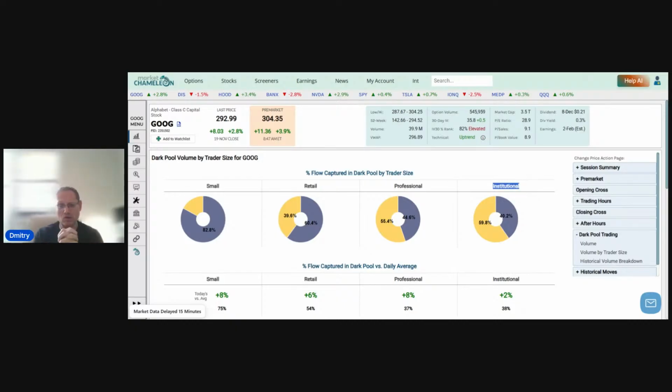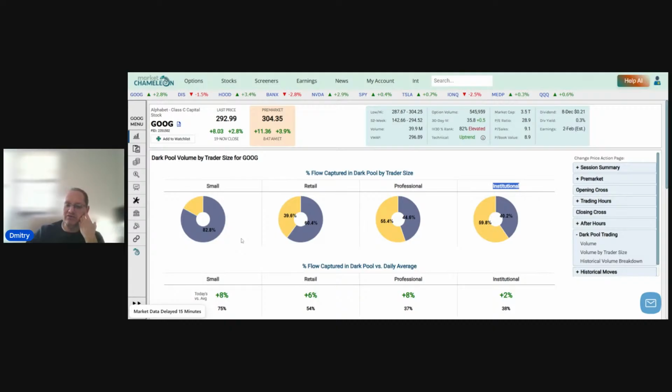So usually they won't access the lit exchange unless they see something they want to take before somebody else does. If they're trying to execute a lot, and they see a very big block, like if you're trying to buy $10 million worth of stock, and all of a sudden you realize, wait a minute, I could get this all in one shot because I see an offer there, then they'll grab it. Okay. But if they don't see it, they'll try to stay in the dark pool and accumulate whatever they can.